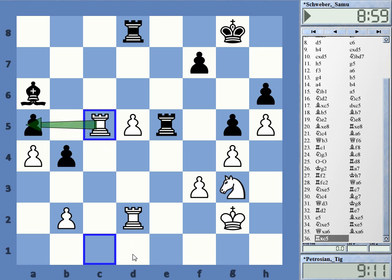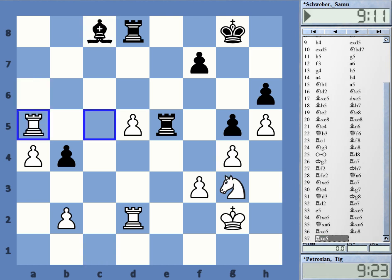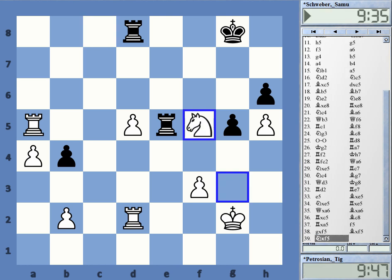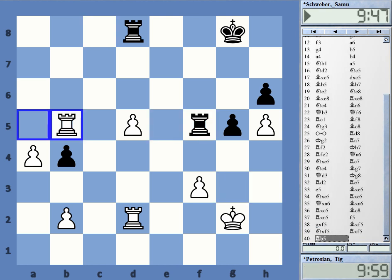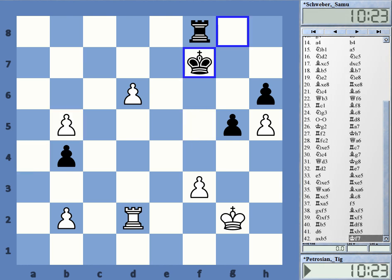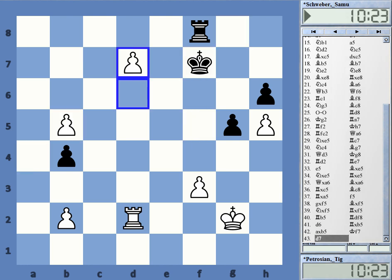The point is that a5 hangs and is not possible to defend. White still has the d-pawn, and he's got those ideas of activating the knight. The bishop c8, he just grabbed here and traded down to a winning rook endgame. Yeah, 2 rooks actually. The point is that the d-pawn is just far too quick. d7, and here the black player resigned.